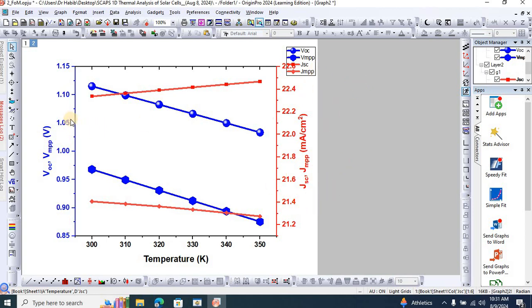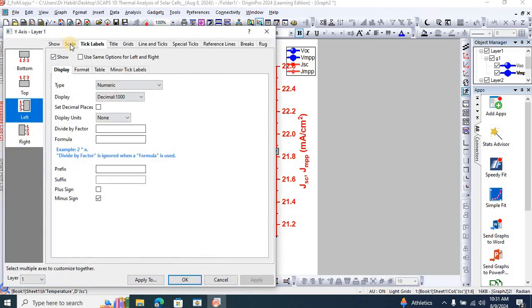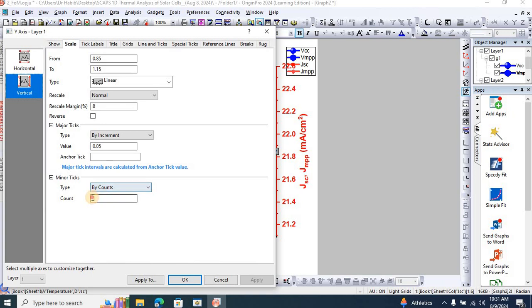So I want to increase the minor ticks count to 4. Set it to 4. Hit apply.